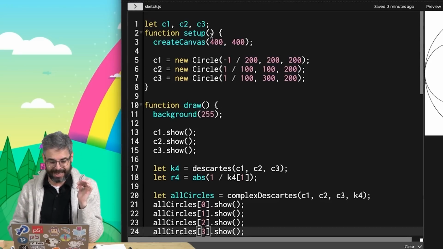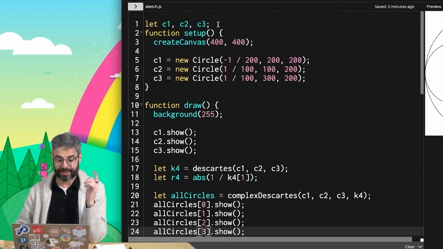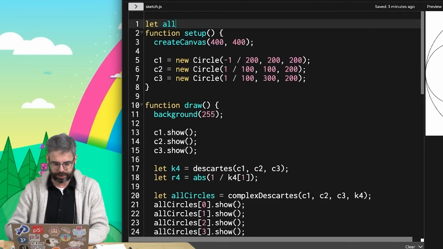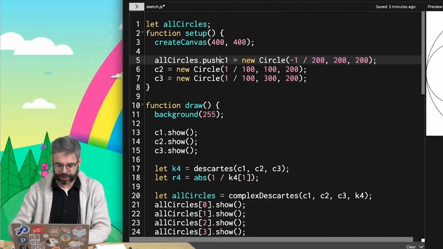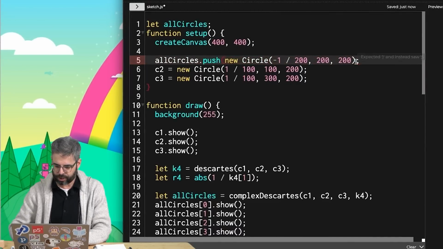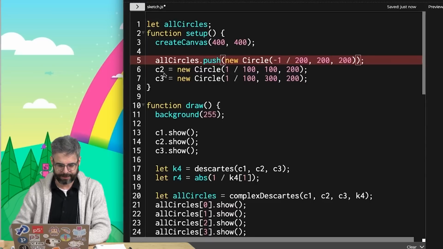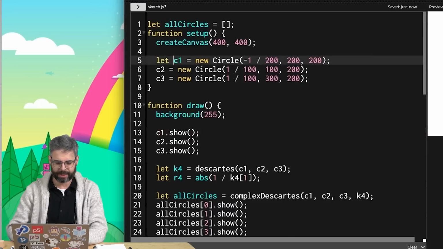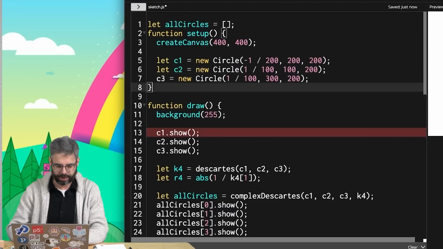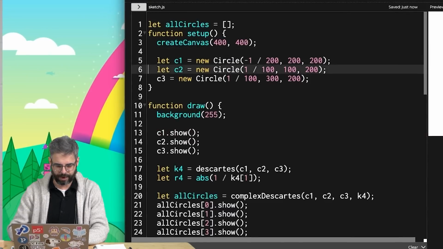So that means what I actually want to do is create an array called all circles, and I'm going to push these circles into that array. You know what? I'm going to keep the C1, C2, and C3 because I'm going to need to make the queue as well. But I'm going to make those local variables.